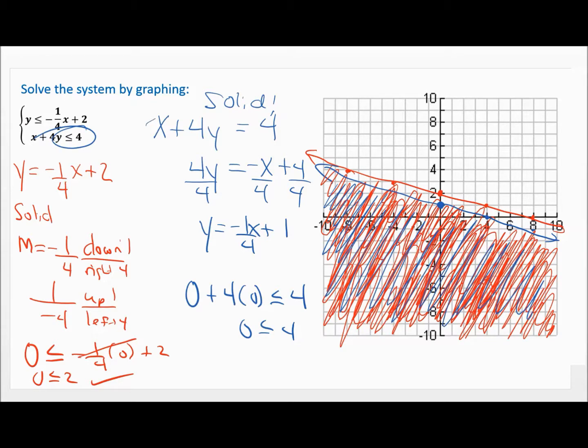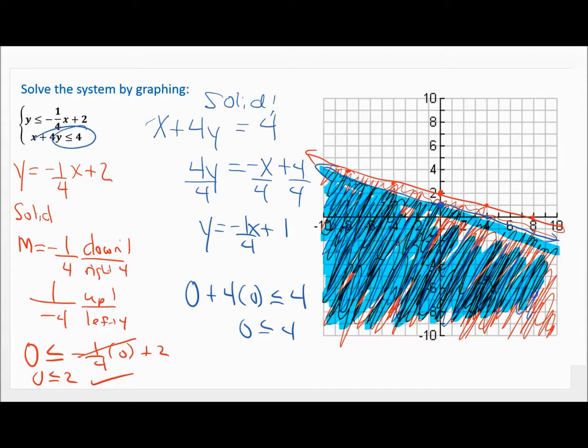Okay, so now my answer. It's really hard to see what my answer is, but remember, the red is shaded below the red line. It did a lousy job right up against the line, but it goes all the way right up against the line. Okay, all that's included. But what's shaded with both colors starts at the blue line, including the blue line, and goes down. So basically it's the same as what's shaded for the blue. Now you will have problems that shade what's in between. This one did not get what was in between, because they were both true statements with the 0, 0.